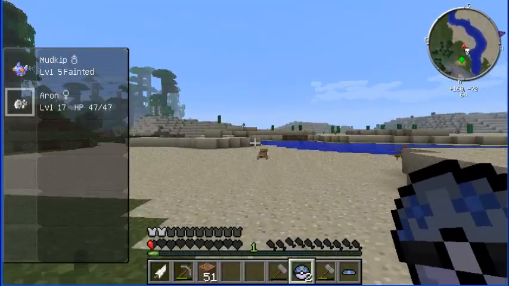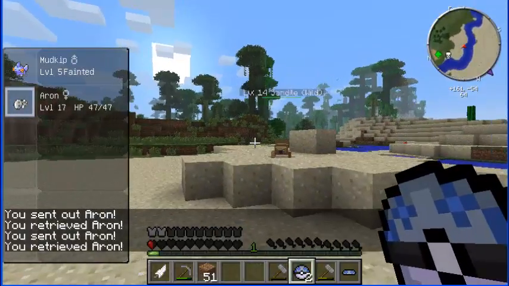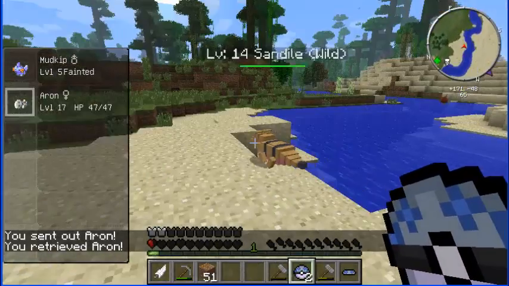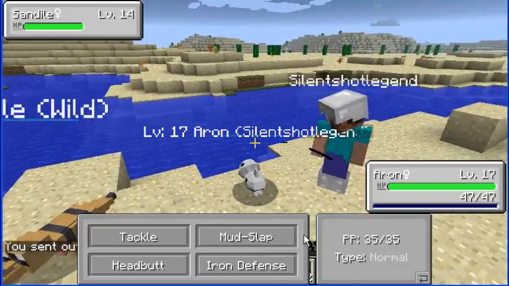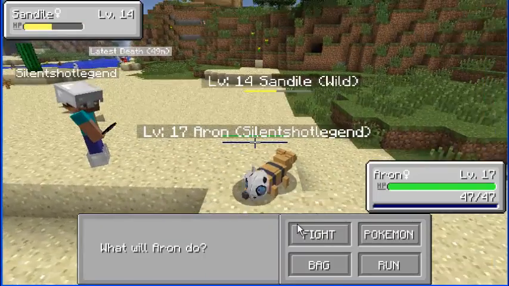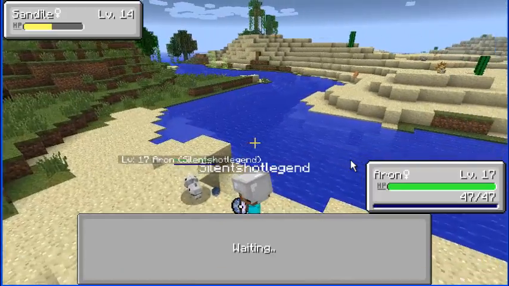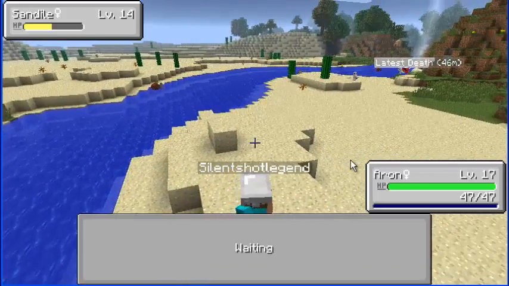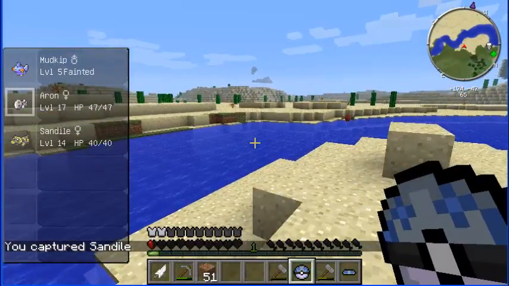I can battle down this Sandile if it's a level 14 one. Go out, Aron! Get back in. Go, Aron! Go, Aron! Oh, that didn't work. That's it. Go, my new Aron, use headbutt. Now, heavy ball. Go. We caught Sandile! We're on a roll! You know it! I'm on a fucking roll.